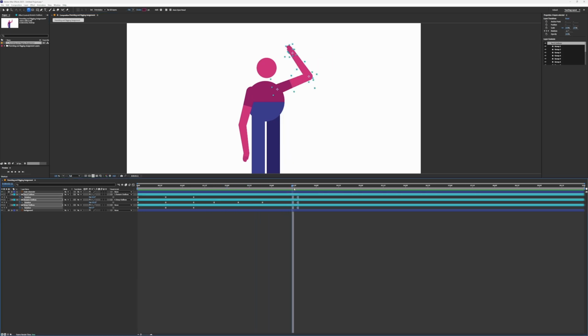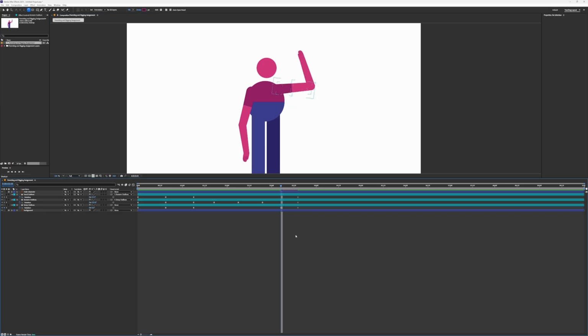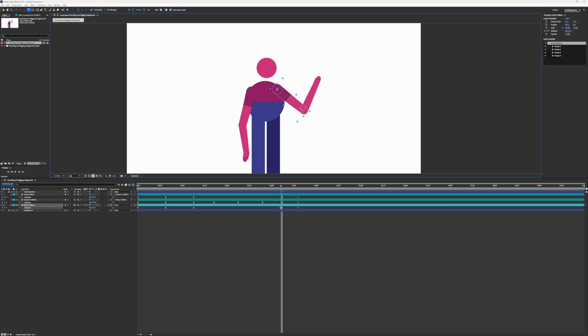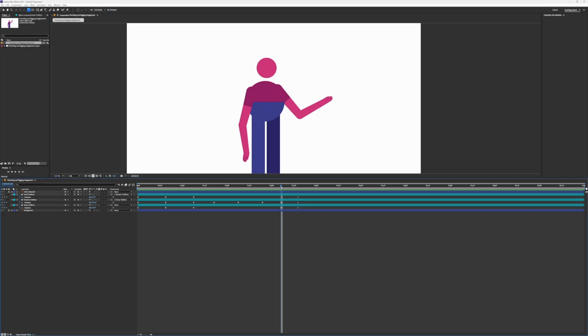Again, we need an in-between of these 2 frames as your arm doesn't snap to the bottom. Let's just select the bicep and rotate it down. Maybe rotate this out a bit. And then we have an animation. This is a good point to preview it and make sure that it feels right.